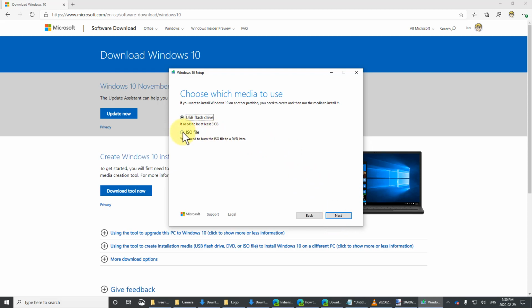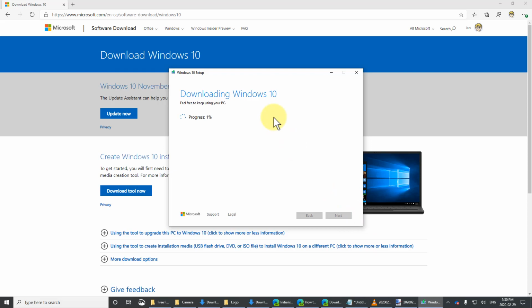Do you want to create an ISO, which is the old thing you used if you were making a DVD, which nobody does anymore, or do you click USB flash drive? Of course, that's what I want to use. It doesn't actually have to be a flash drive, by the way. It could just be an external USB drive, but it doesn't make any difference. So there we go, plug that in. As you can see, it says 8 gig. I'm going to click next, and it's asking, how about this one? Yep, that's the one I want to use, and next, and progress.